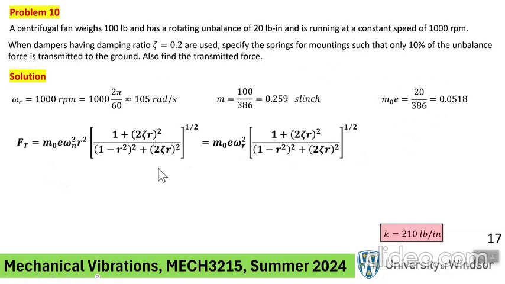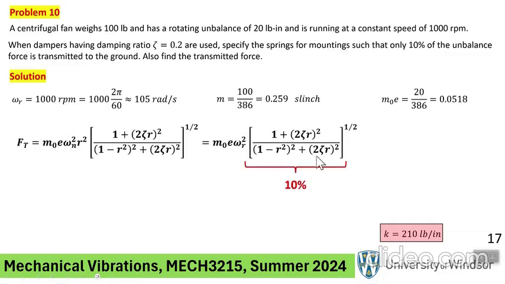Okay, so we go to the formulas that we know. Look at the formula for the transmitted force, the magnitude of the transmitted force in a rotating unbalanced problem. It looks like that. Now remember, this omega n squared times r squared, you could have also written it as er squared. This is the same as that. The difference is that this combination, if you want, you can write it as omega r squared. And the reason is that r is actually omega r over omega n.